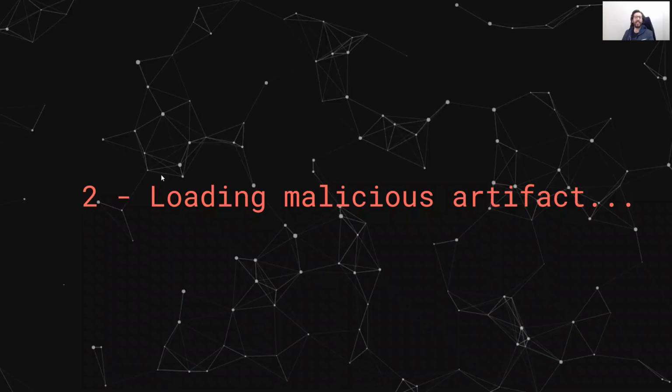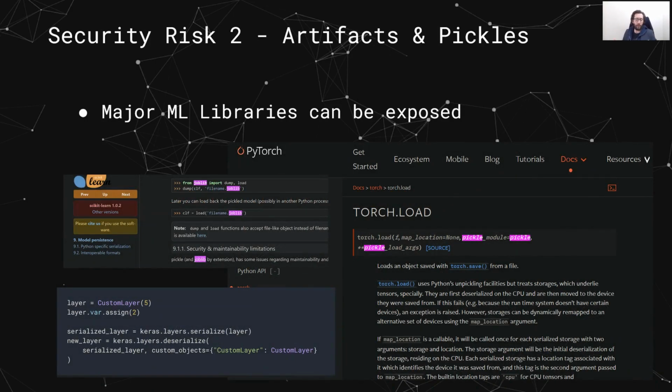But this is one of the many ways in which pickles can be exploited, and it is one of the reasons why we have to ask, well, if we know that pickles are such a common potential vulnerability risk, why are so many open source and ubiquitously adopted libraries using and recommending pickle as the form to export, right? And this is things like from the scikit-learn documentation, some other frameworks like Keras or PyTorch that use or used to use pickle for exporting.